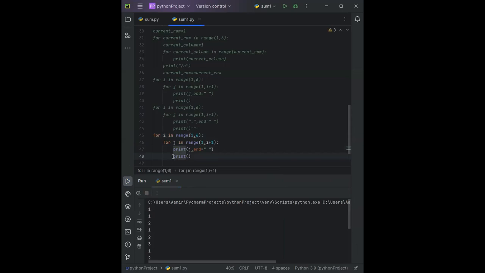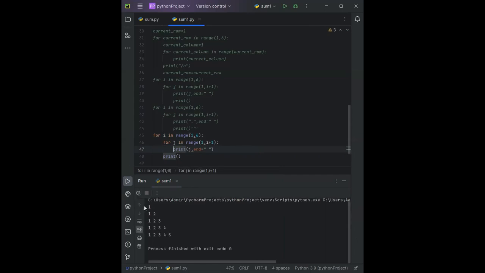Move it, now try to run. There you go, that works. Practice that, and then it should work as well.